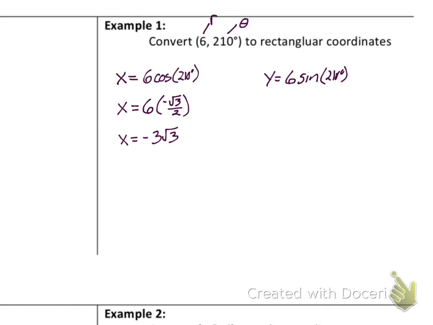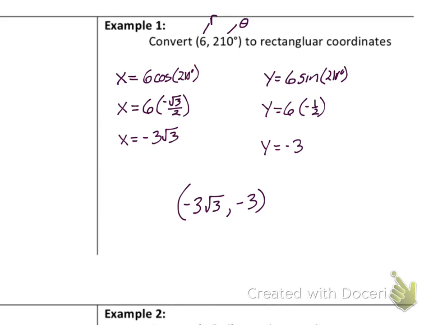210 degrees, that's in the 3rd quadrant, so that must mean sine is also negative. And if we remember back, square root of 3 over 2 always pairs nicely with a nice 1 over 2. So that must mean that our y equals 6 times a negative 1/2. So y is going to equal negative 3. So our point is negative 3 square root of 3, negative 3. If we're ever asked to put anything in rectangular form, it's always going to be this equation. No matter what you're talking about, rectangular form, to get back to it is always going to be this equation.